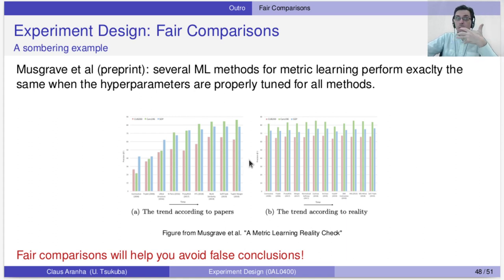When Musgrave implemented all the algorithms again, when the authors implemented all the algorithms again and adjusted all the parameters, what he noted is that all the algorithms of all the papers, they have about the same performance. So what was the problem? The problem is that when you compare your algorithm that you programmed, that you fixed the bugs, that you adjusted the parameters, that you ran many times until it was running very well, when you compare that with the results that are on the paper that were submitted, that were published last year or five years ago or ten years ago, the comparison that you're doing is not a fair comparison. You're comparing an algorithm that you worked a lot on it with an algorithm that you did not work on it, and that comparison is not fair.